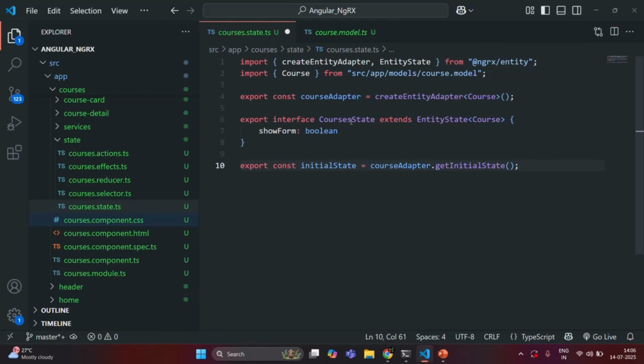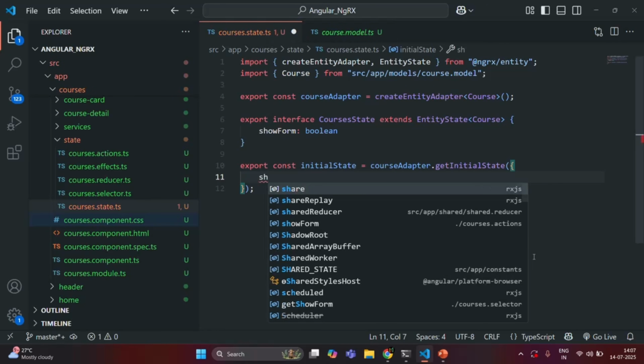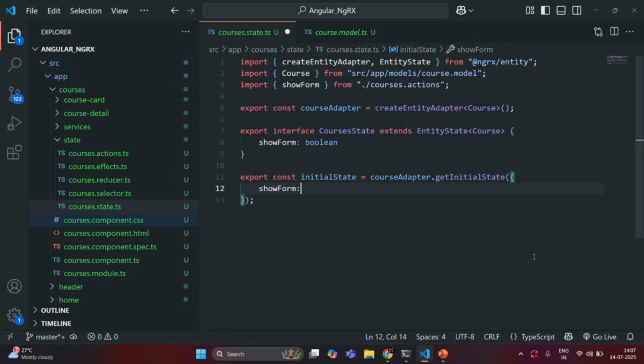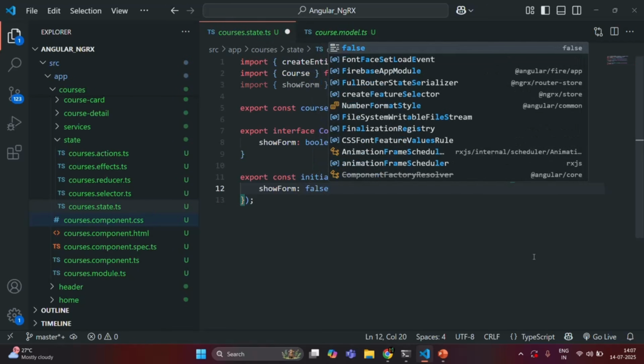Now remember that this courses state, apart from having the course entity, also has this showForm property, which is an extra property. This showForm property is not present in the course entity, in the course interface. So this is an extra property which we are handling along with the course entity. For this also we need to specify an initial value, and that we can do by passing an object here, and inside that we can say showForm, initially it should be false.